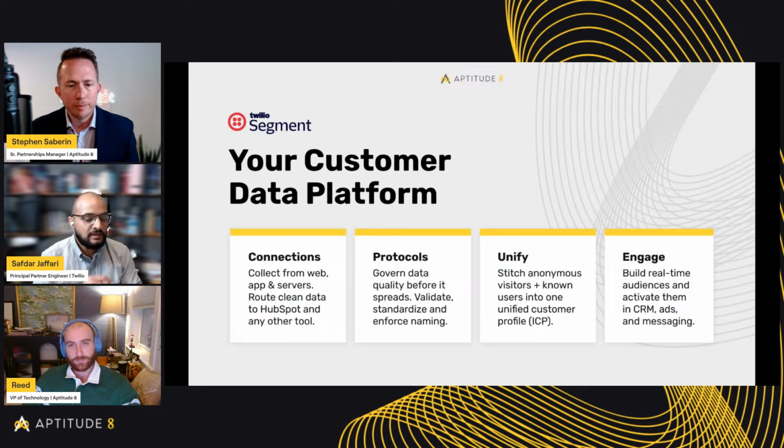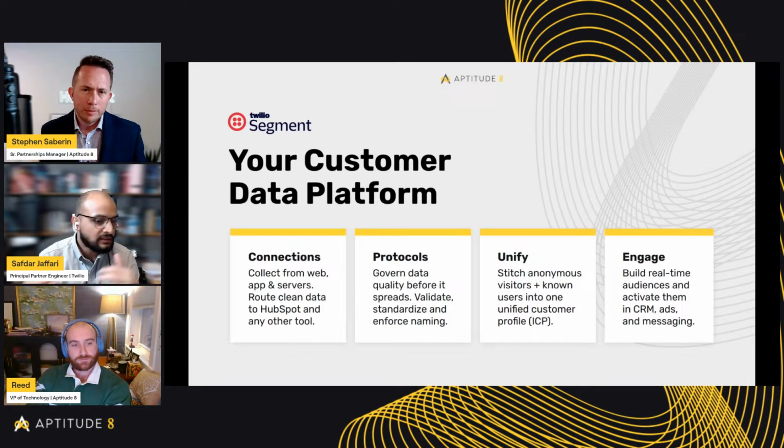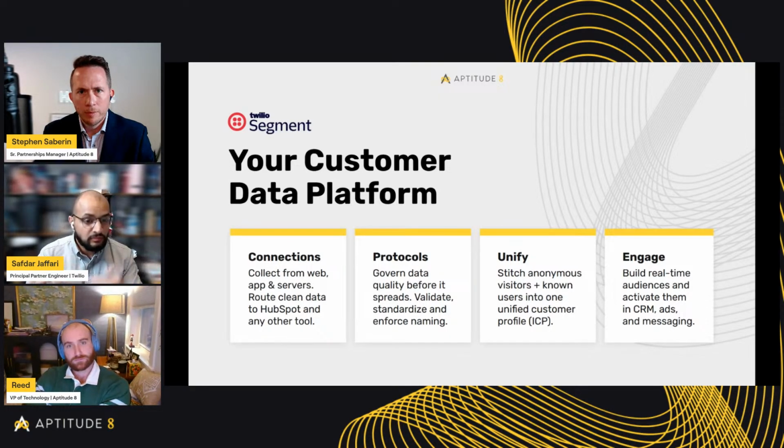Yeah, absolutely. I'll keep this brief, just a quick framing. We'll dive deeper into the platform as we get through the talk. Segment is the data layer, and it really does four main things. The first is connections, which is effectively collecting and distributing behavioral data from websites, mobile apps, backend servers, third-party applications, essentially anywhere it exists, and routing it wherever it needs to go in the tech stack, including HubSpot, obviously. And in the middle of that, we have a lot of value-adding things that happen to the data, like data governance with protocols.